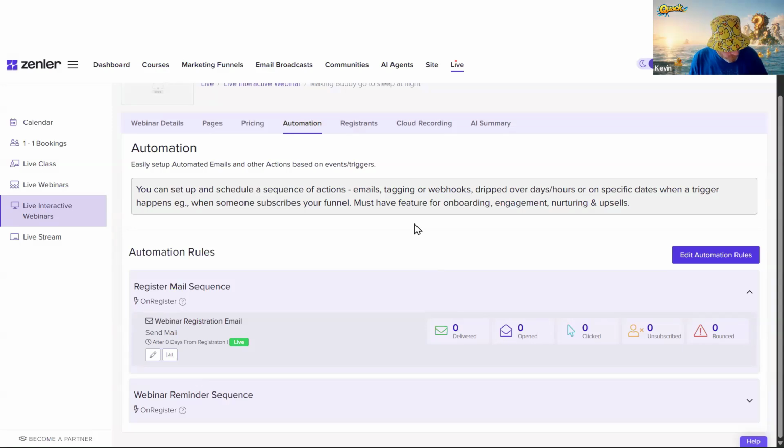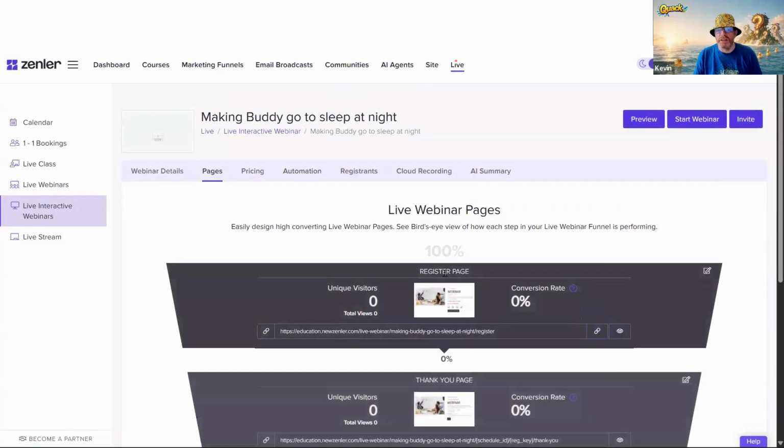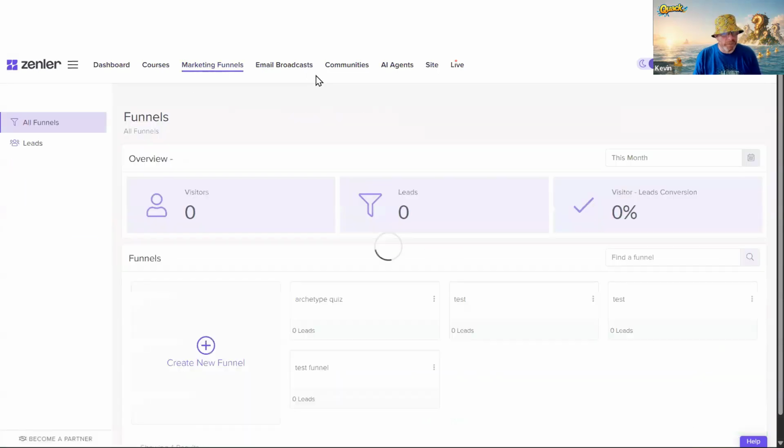Now, if you don't want to use Google Forms, how else is it possible to do this? So we've set up our webinar. We've got our pages. We've got a live webinar page here. So this is our register page. So we could just grab that link anyway. That's fine. And there's a couple of different options you've got here. So if you set it up as an interactive webinar, you could go through a marketing funnel.